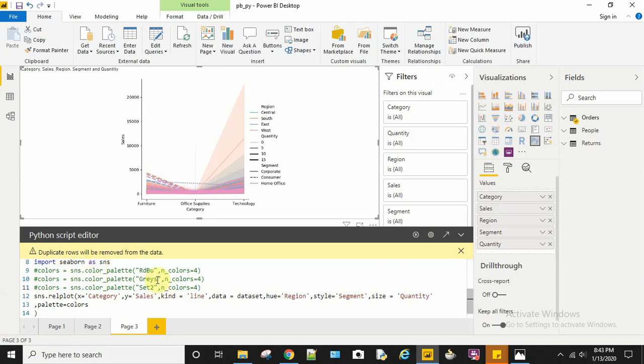Here I have used Grays, so you can see it starts with a normal whitish color and then moves on to higher shades of gray. Similarly, we can use Blues, then we have Reds, we have Oranges, etc. So these all come under sequential.